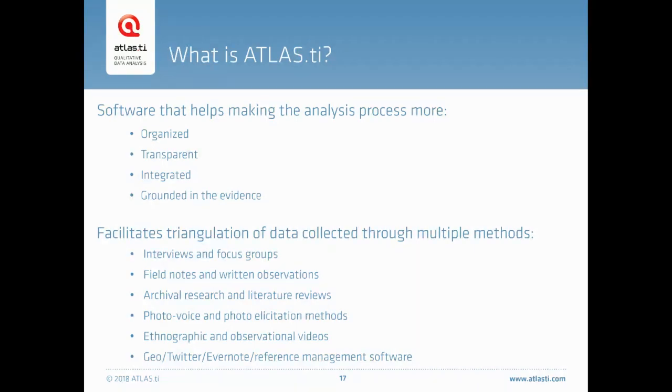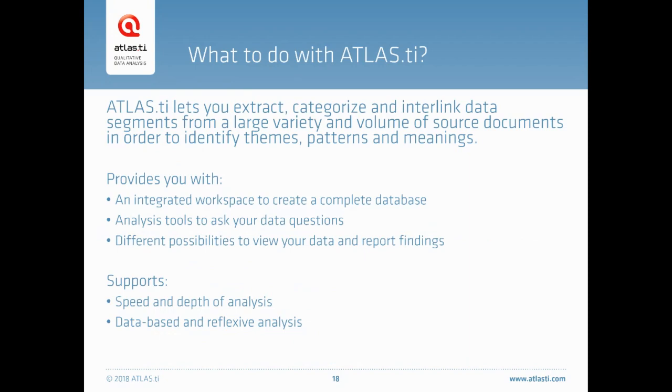Now, there is a triangulation of data possible that you collect through multiple methods, as we said, and this includes interviews, focus groups, maybe field notes and written observations that you did in the field, but also archival research and literature reviews. Photo voice, photo elicitation methods, ethnographic videos or observational videos, and also geodata, Twitter data, Evernote data. So you have a large amount of possibilities for bringing different types of information together. Now, what then do you do with this information?